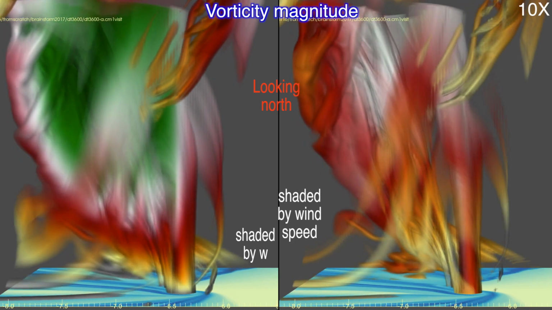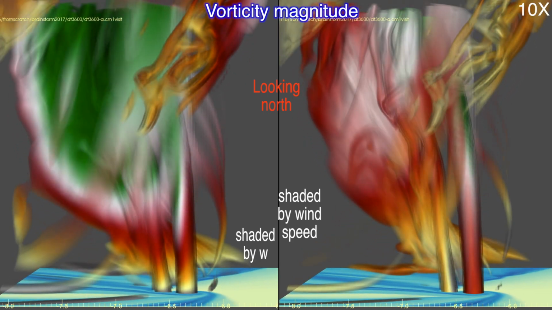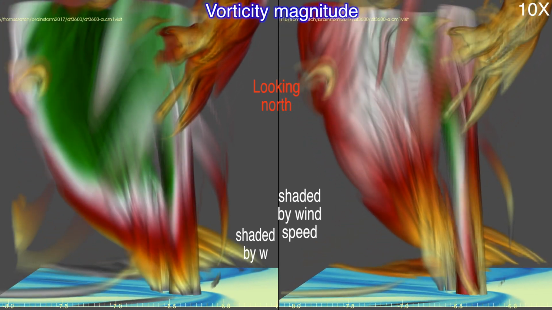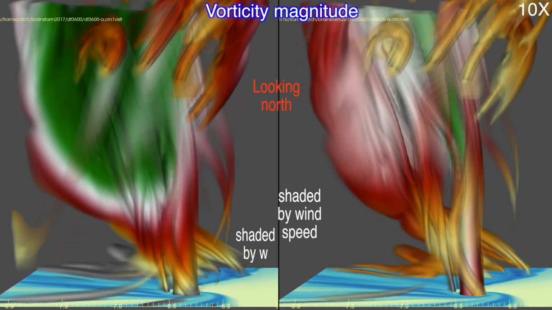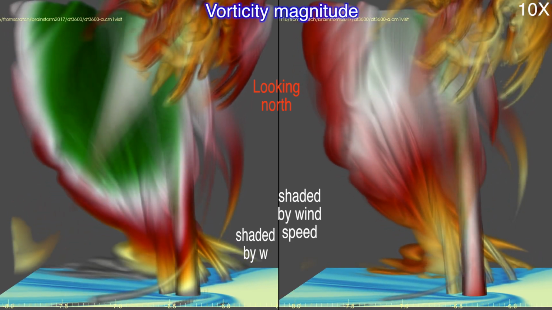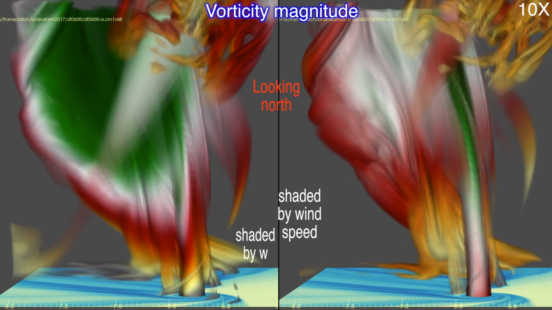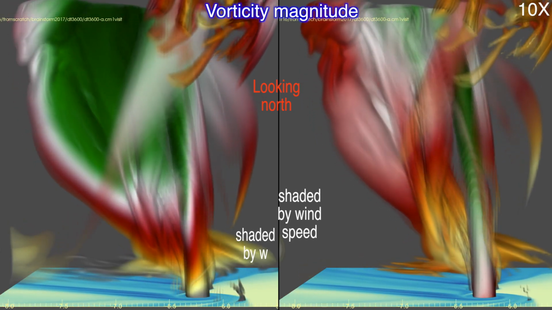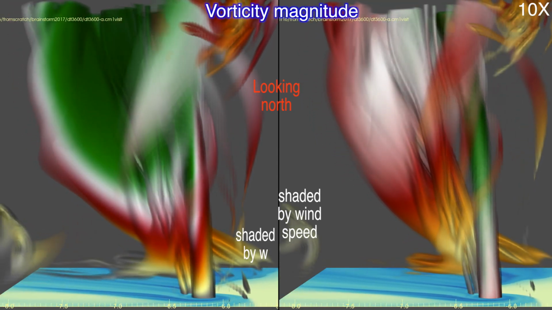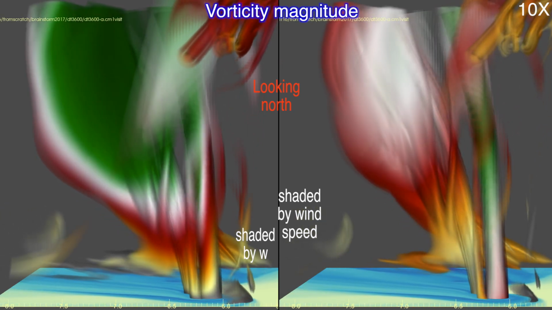So there's probably just an ideal balance of shear and CAPE and internal mechanisms going on that lead to this type of event. I spent hours looking at this stuff, and I tell myself I'm doing science, and I think I sort of am. I mean, there's a lot of information in these animations.